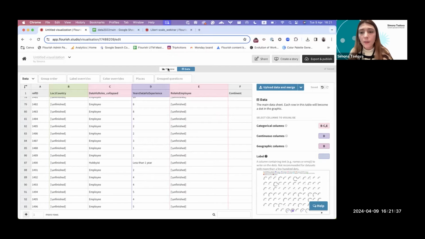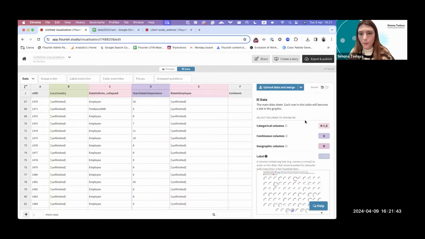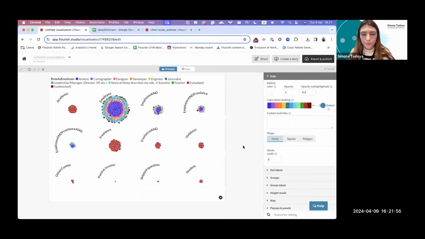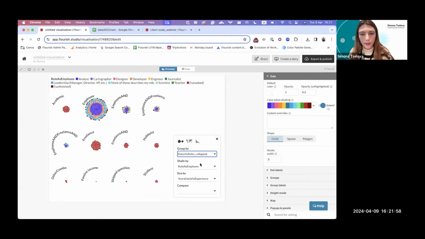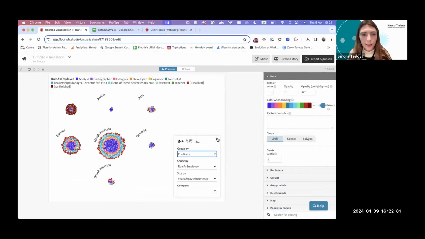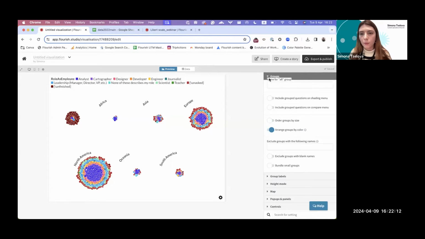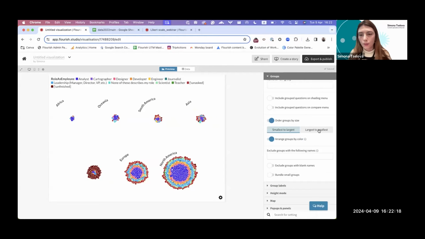Simple as that. However, not to worry, I don't have a problem with this, because what I'm going to do now, now that I've merged my continent column, instead of being able to group by country, I'm just going to be able to group by continent here. And if I go back to the preview and just quickly click on group by continent, you will be able to see here that now all my respondents are grouped by the relevant continent. And actually, to make things even more clear, I'm going to go to groups here and order groups by size. So now click on largest to smallest.